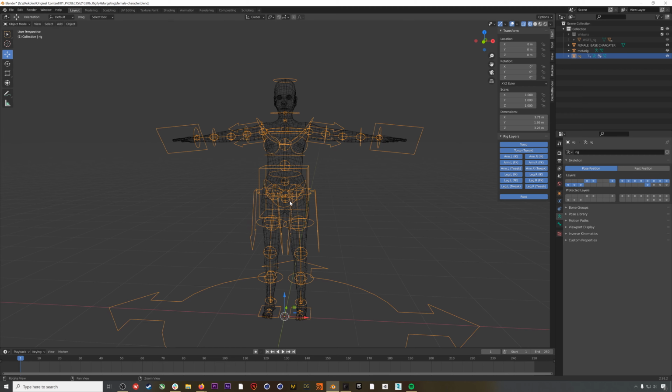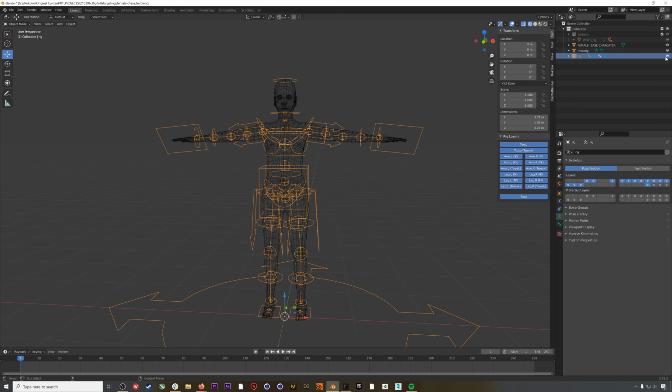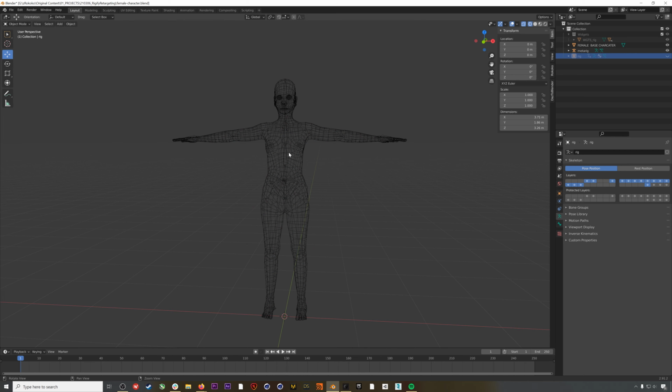However, when you're retargeting mocap to this rig, it's not necessary to actually have this animation style rig. Indeed, it can make things more difficult because it's adding a bunch of constraints to your bones to allow you to manipulate the rig using these animation tools. So we've added it for now, but we're just going to hide it and then we're just going to ignore it.